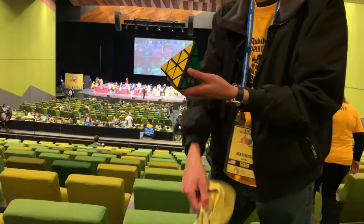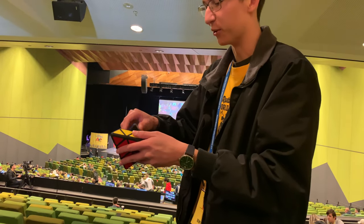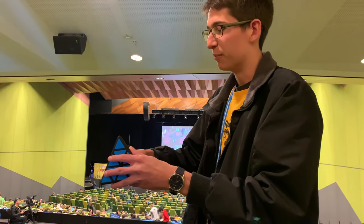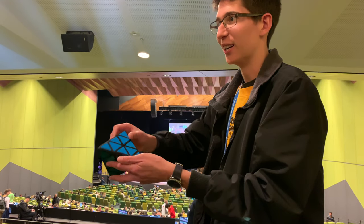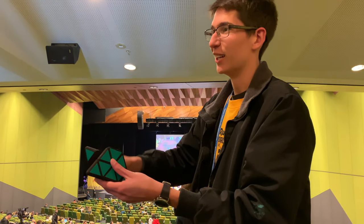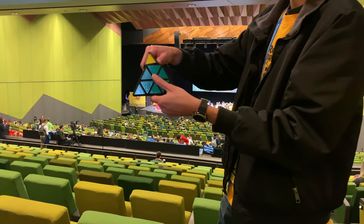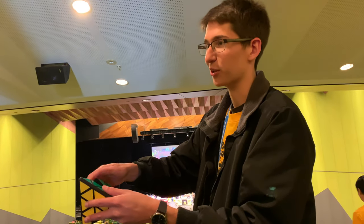A giant pyraminx. It looks like a pyraminx and actually does at first turn like a normal pyraminx. You've got the corner turns like that. But this one doesn't actually do tip turns at all. Instead, I think you might see where this is going, it does edge turns like that. So it does both, like a Master Pyramorphix. Edge turns and the pyraminx corner turns in the same puzzle.